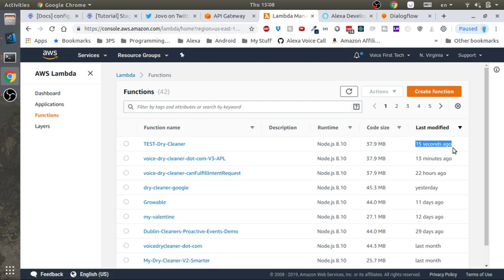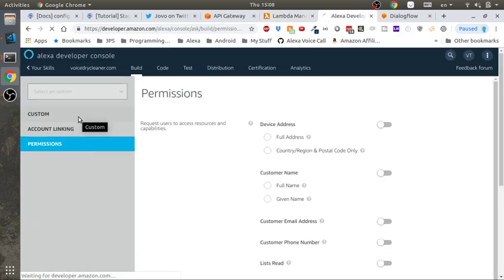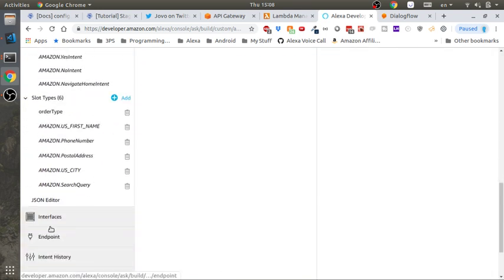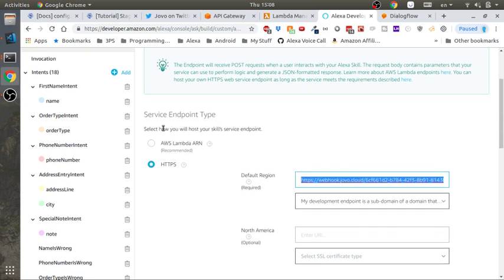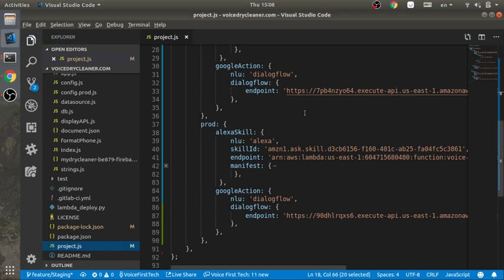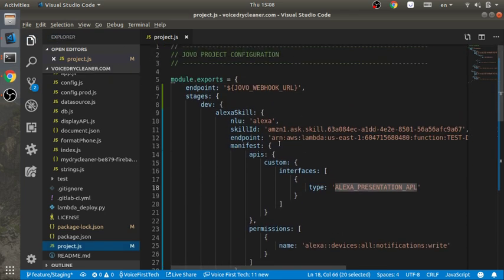Cool. Test dry cleaner was updated 15 seconds ago, and the Lambda ARN that we have over here should be for our test endpoint. Let's find out. Go down to endpoint. We have HTTPS defined with this Jovo Webhook, so that's not correct. I wonder why it threw our Jovo Webhook in there as the endpoint.